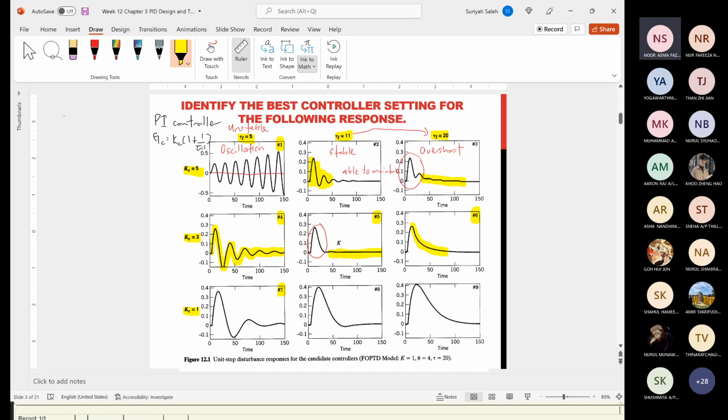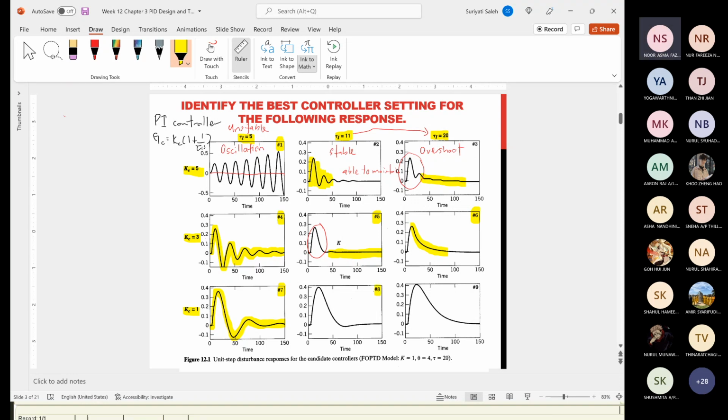It is slowly eliminated. Only in this case, you can see the response getting slower. Still, you have the oscillation, only that a slow oscillation has been obtained by decreasing the Kc value.